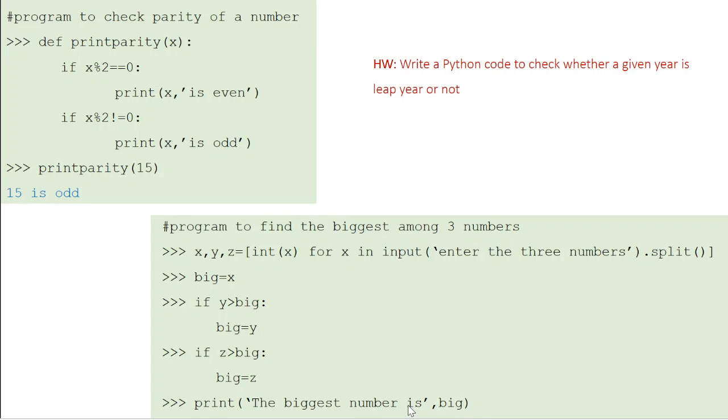On the other hand, if y is the biggest variable, the second line is executed, then it will check whether y is greater than x. That is true. So what happens? Now big becomes y. Now it will go to the second if statement, whether z is greater than y. That is not true. So this will not be executed. Directly it will go to the print statement. So that's how the control jumps depending on the condition check.